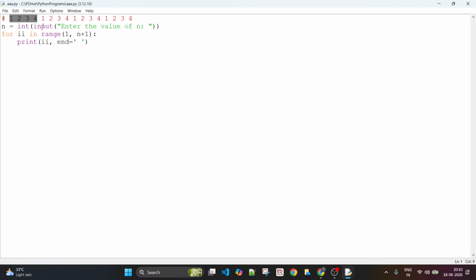Okay, now since you know how to print 1, 2, 3, 4, all the remaining work is nothing but the repetition of the work that you have already done. Yes or no? So you need to do the same job for 4 times, meaning you need to repeat the same job for n number of times, for which you can use another loop, jj in range, and range starts with 0, and make sure these are properly indented and run this.